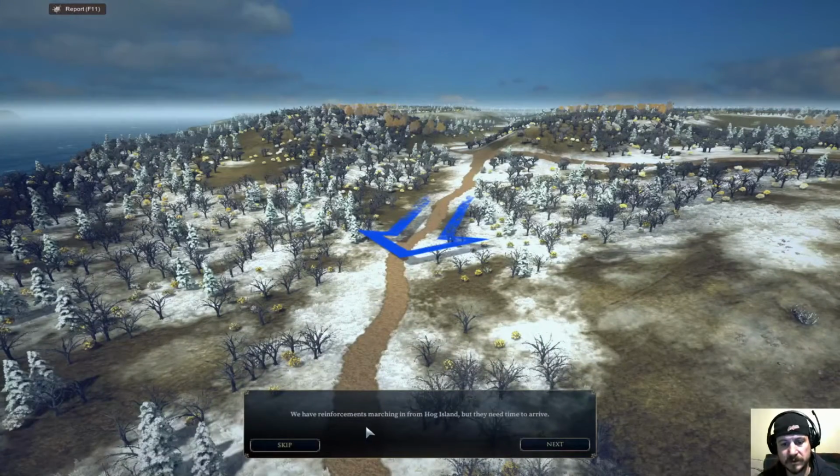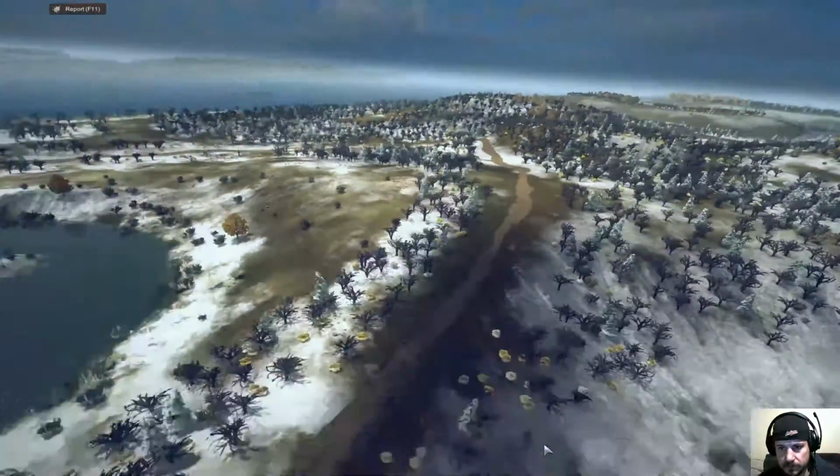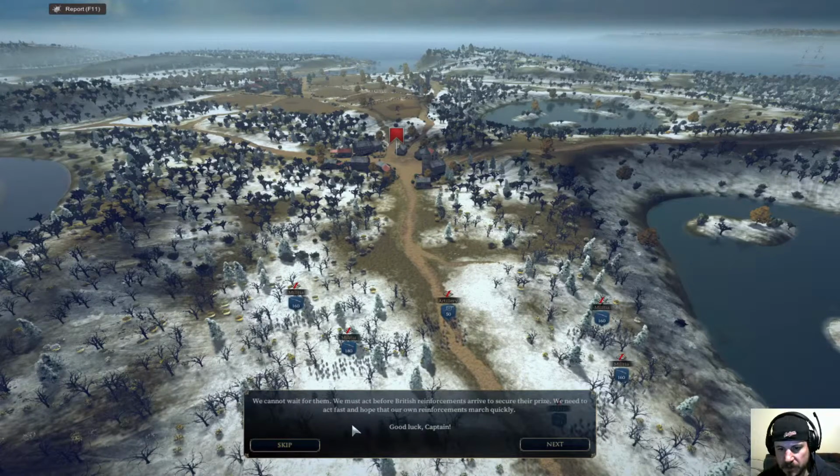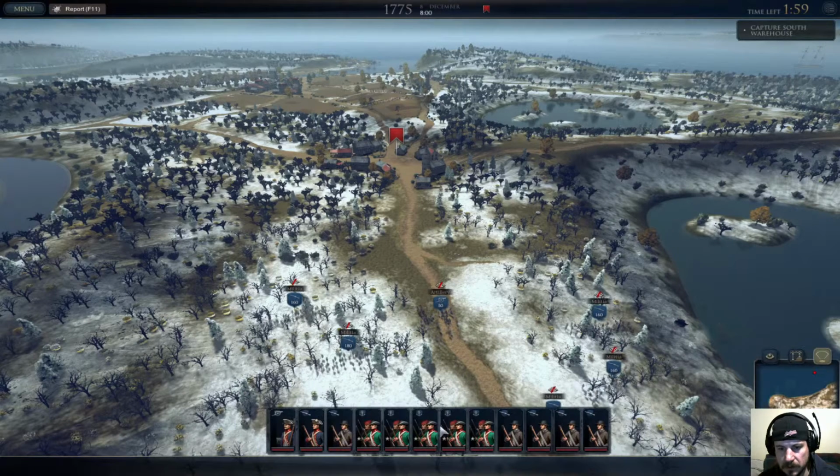We have reinforcements marching in from Hog Island, but they need time to arrive. We cannot wait for them. We must act before British reinforcements arrive to secure their prize. We need to act fast and hope that our own reinforcements march quickly. Good luck.